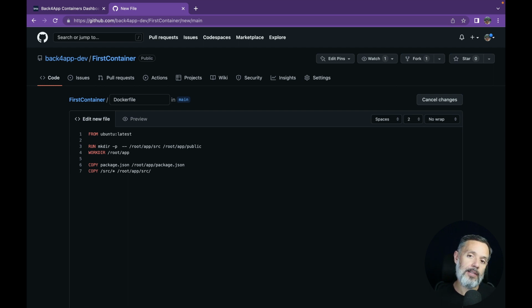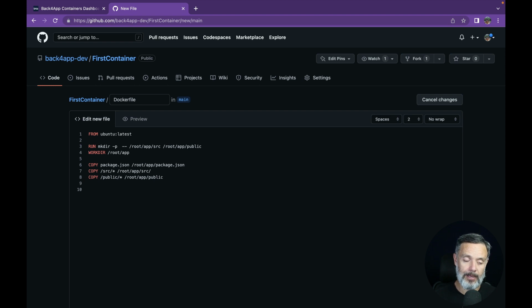And notice in this command I won't be giving the file name because I'm copying multiple file names at once. Next step is to copy the public folder from GitHub to my Docker container. So COPY /public/ to /root/app/public.